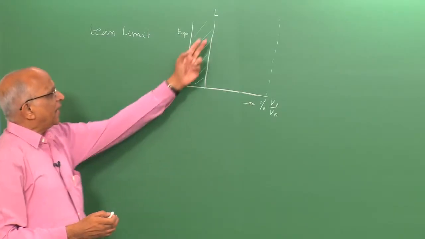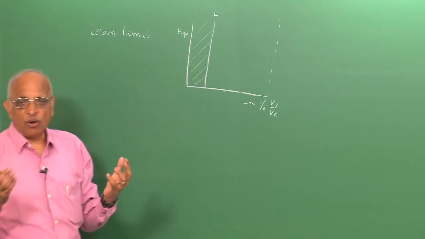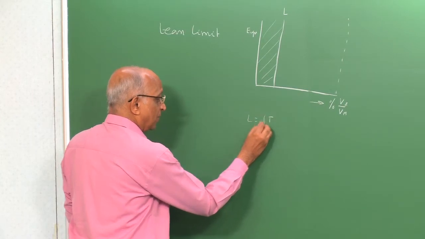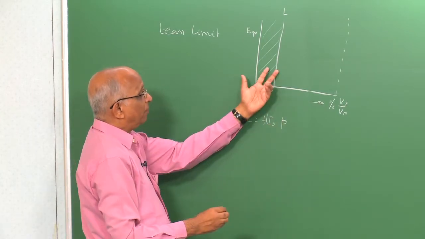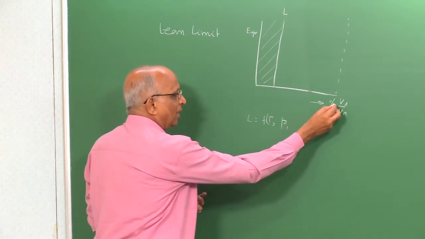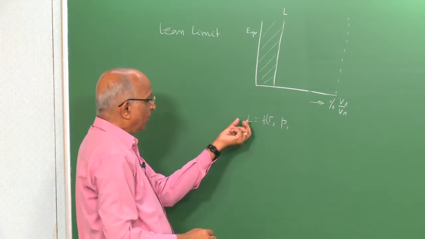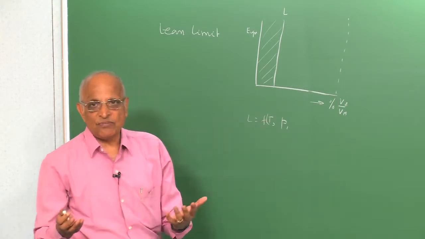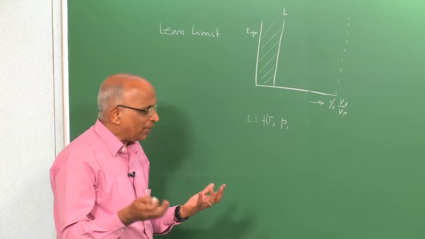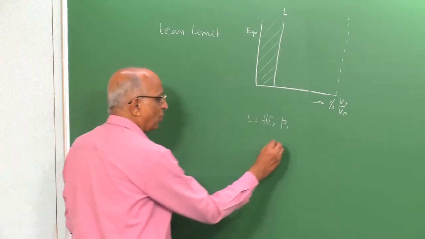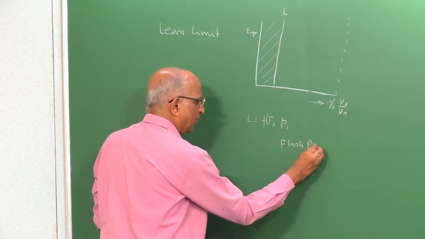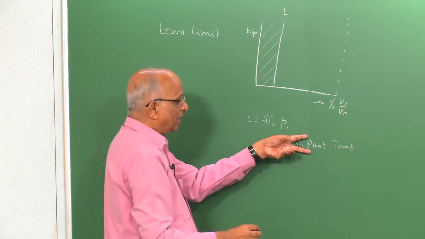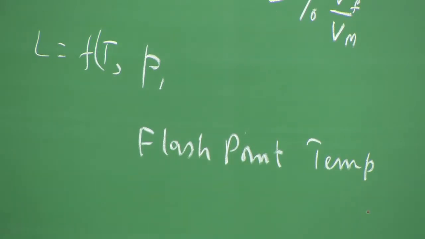We categorize this lean limit of flammability in terms of, we said, well, L depends on the temperature, it is a function of temperature. It also depends on the pressure which is available, and of course it is essentially dependent on the concentration. We derived expressions for the lean limit in terms of temperature and pressure. We also went one step further and looked at volatile liquids or volatile fuels and talked in terms of the flash point, at which the amount of vapor generated from the volatile liquid is such that an ignitable mixture can be formed.